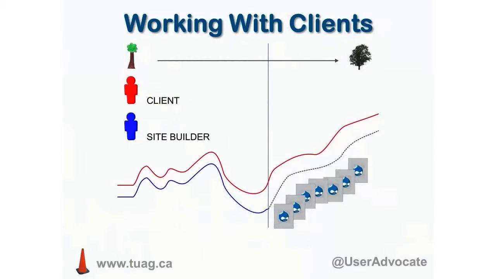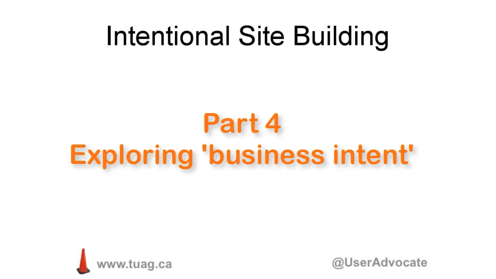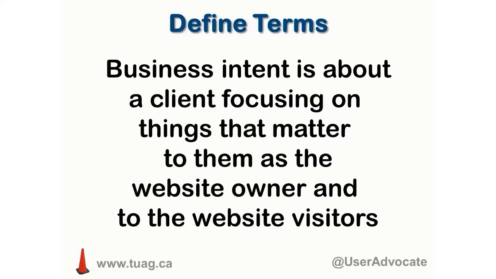I would like it to be like this, where web pages come out of some kind of natural process that clients as human beings can understand, and that the site builder, whoever they may be, can stay in tune with them and get things done at the same time. That's what I'd like. I'm going to define the terms again. What does business intent mean? Fundamentally it is what you're trying to do with a website. Get things done with the people you're trying to reach.